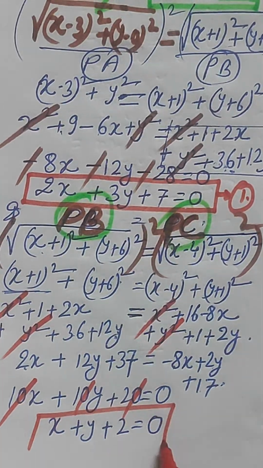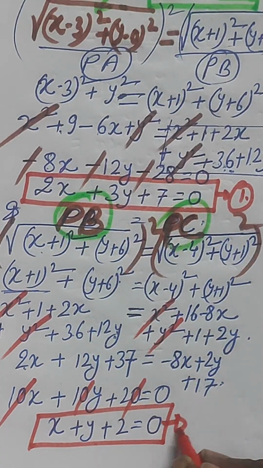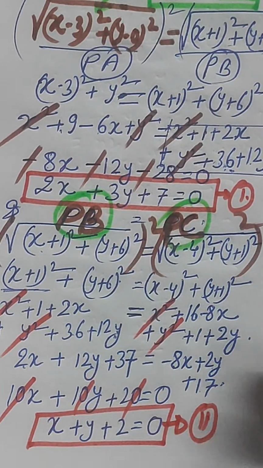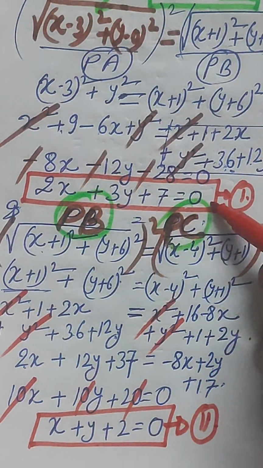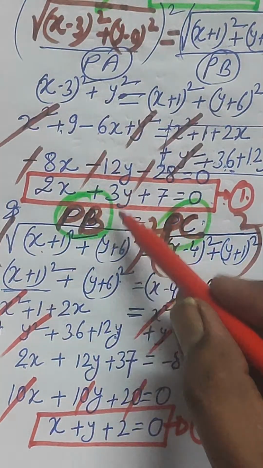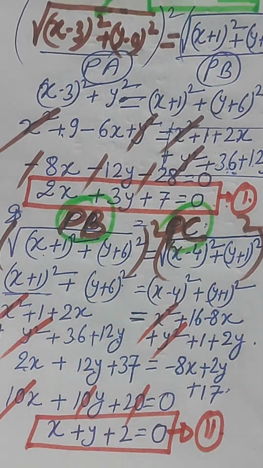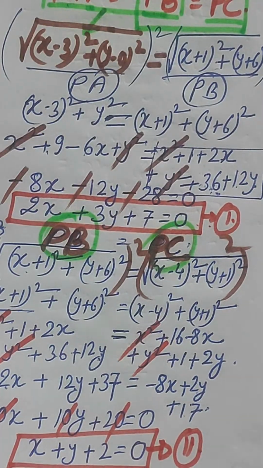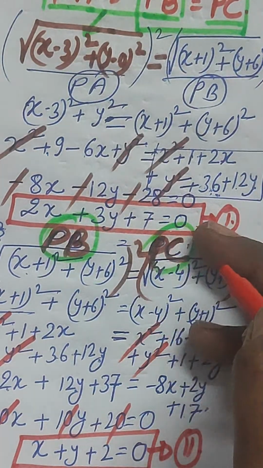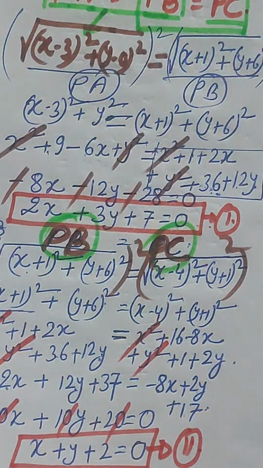So here what is the benefit of doing and equating these lengths? Okay, the benefit is that we have two equations with us, the equation number 1 and equation number 2, and both are in two variables, x and y, right? We can simply solve it, right? So let me write the first equation and then the second equation. The first equation is 2x plus 3y plus 7 equal to 0.